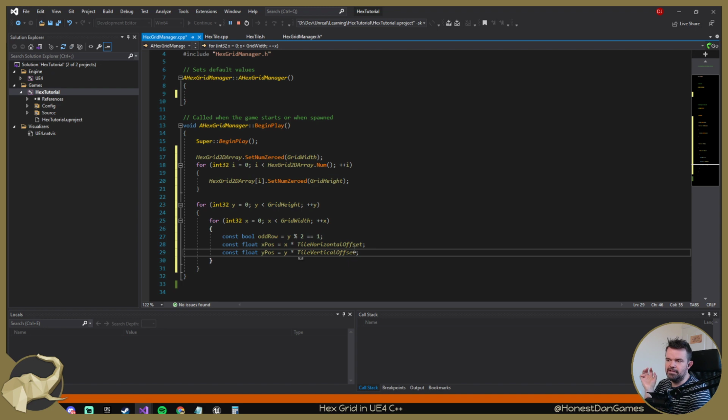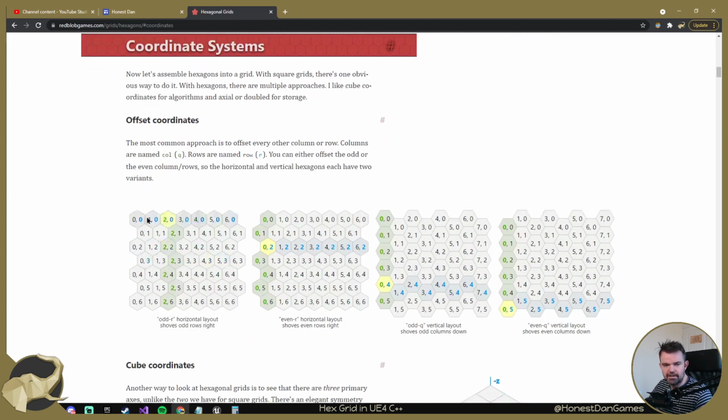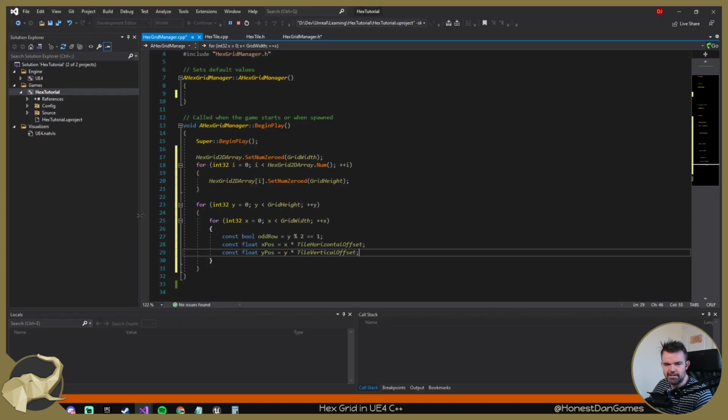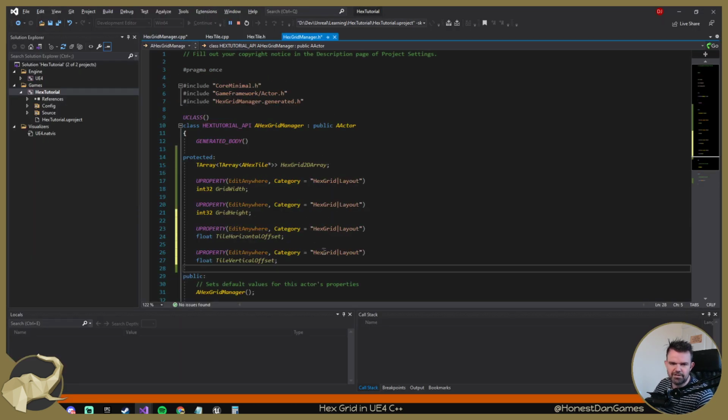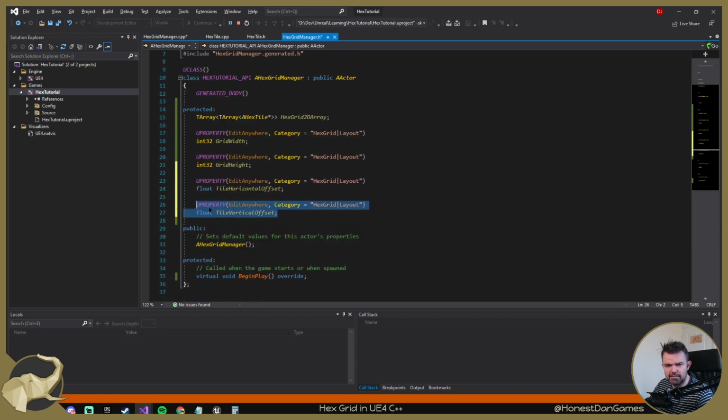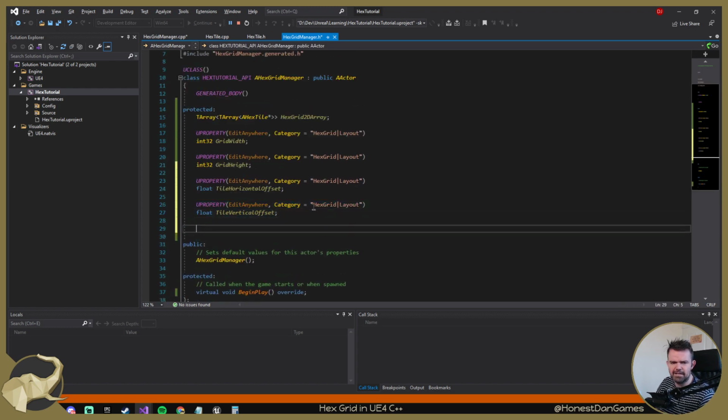Now, the thing we haven't considered yet is we need to consider the slight offset that we have on every odd row. Do you remember this thing? Yeah, how this is like half a tile width across? Yes. Okay, so what we're going to go ahead and do, we can add an extra member, and we could do the maths in here, but for now I'm just going to expose it out as a member so we don't have to play around with code. We can just tweak in editor later.